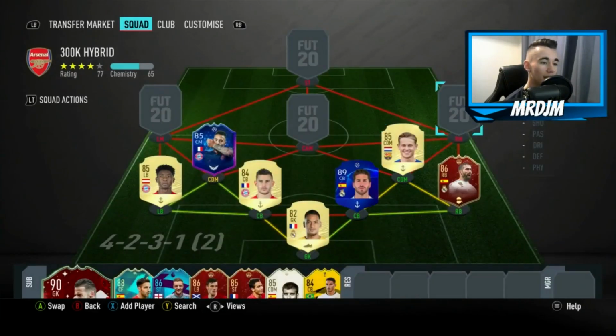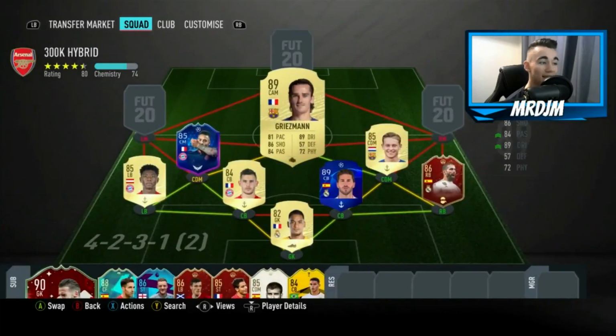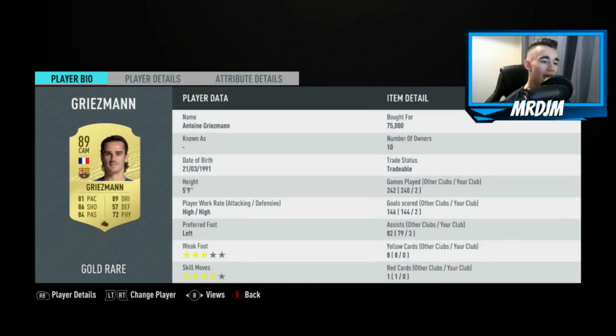So on to the CAM position, we have got the requested player in the 89 rated Antoine Griezmann, and I do believe CAM is Griezmann's best position.